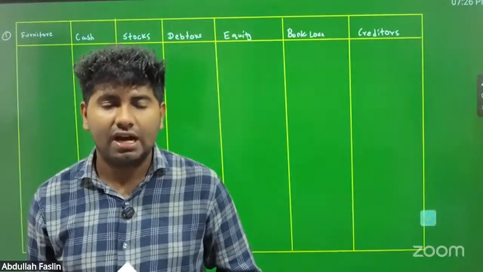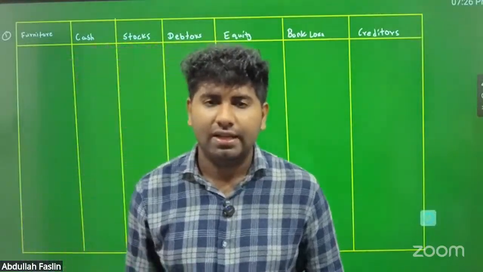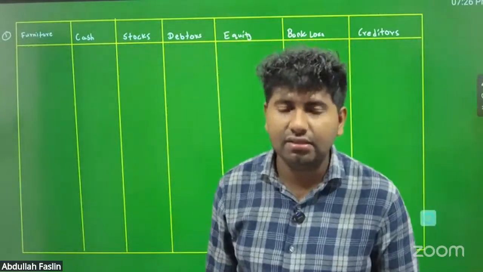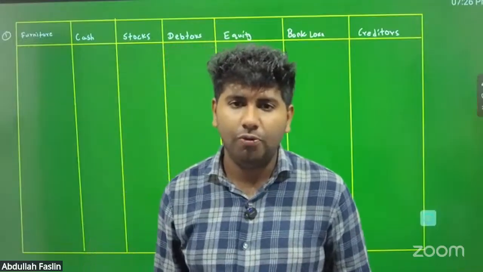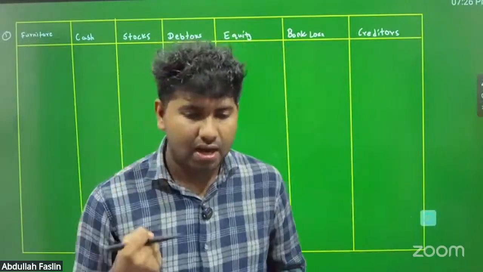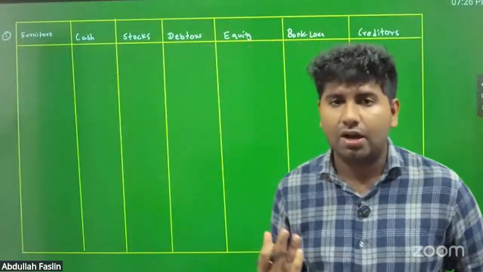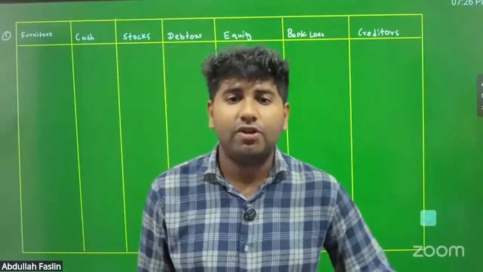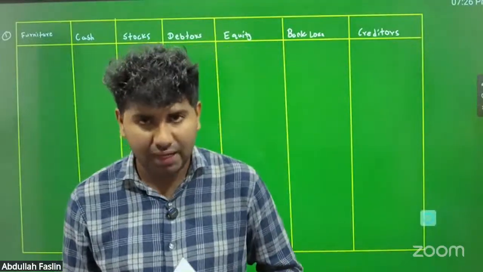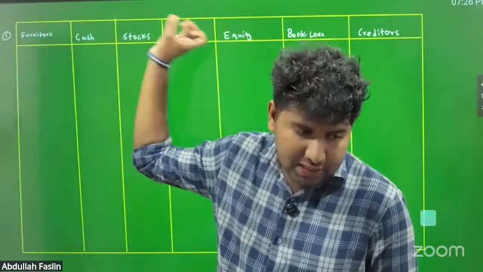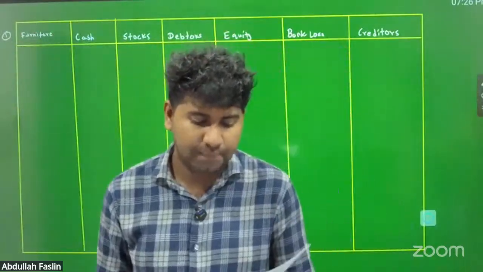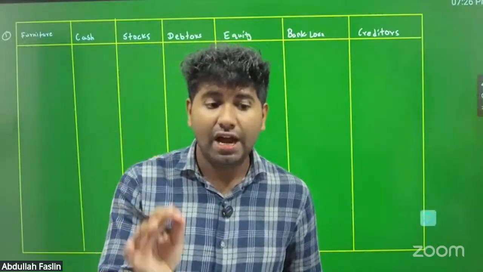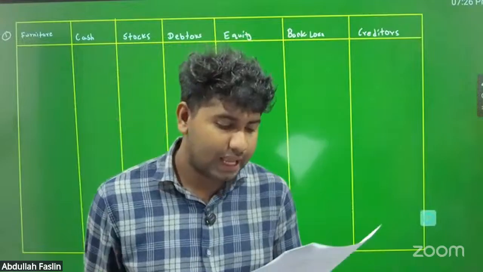Let's say I started this class 4 years back. Then when we are starting the next new year, 2027, I will be having some assets with me, for example the camera, my devices, my smart board, the value I carry to the next year. Now, let's say in 2027 only I am starting the class. Then I don't have any opening balances. Therefore, in this business, there are no opening balances. He invested 100,000 as the capital.